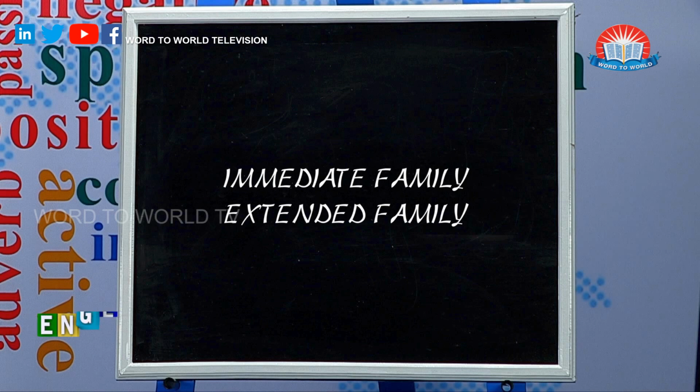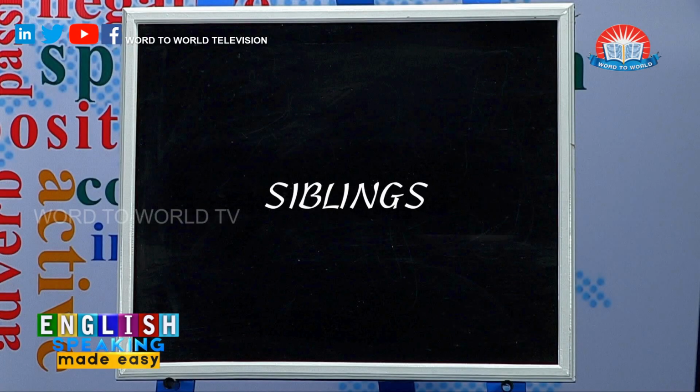Another word: you have what you call an immediate family and you have an extended family. When you refer to your immediate family, it means your mother, your father and your brother and sister, who we also refer to with a common word, which is your siblings. Your siblings, your mother and father, they form part of what you call your immediate family. Then who constitutes your extended family? Your extended family refers to the uncles and aunts and cousins you may have. They don't necessarily live with you, but they are like your extended family.